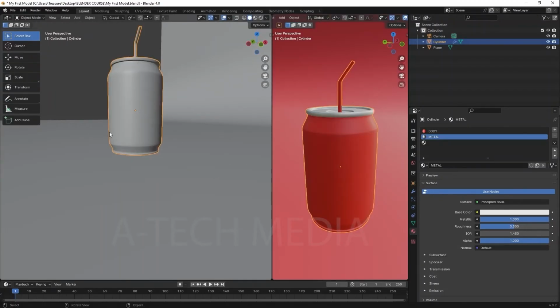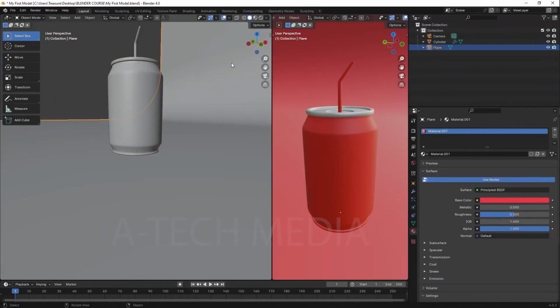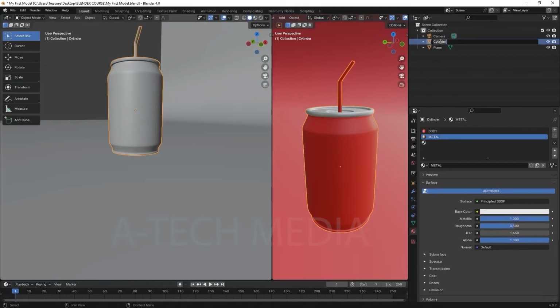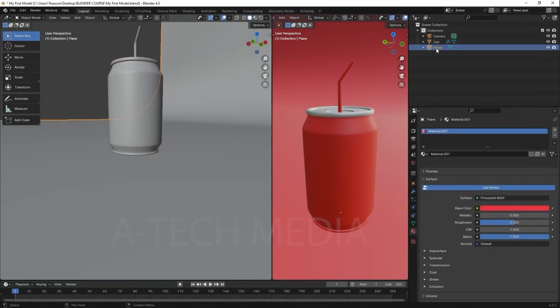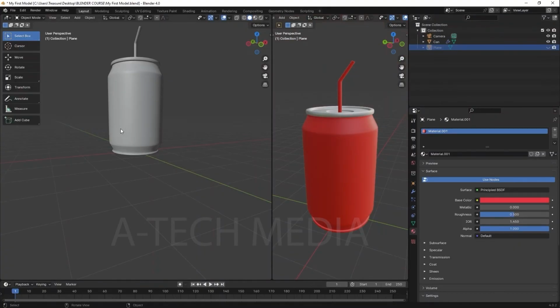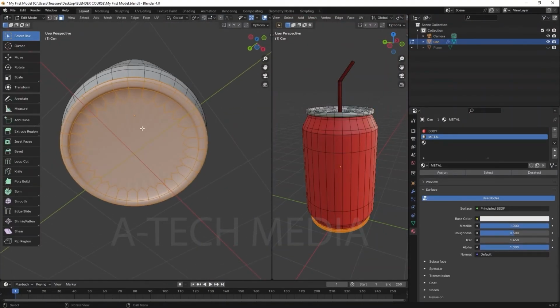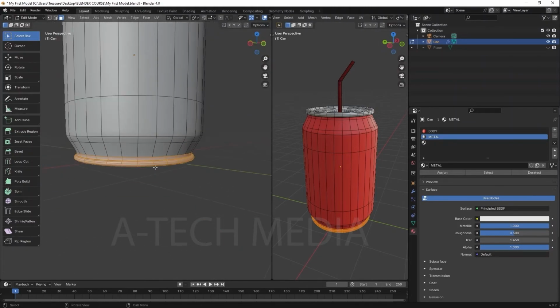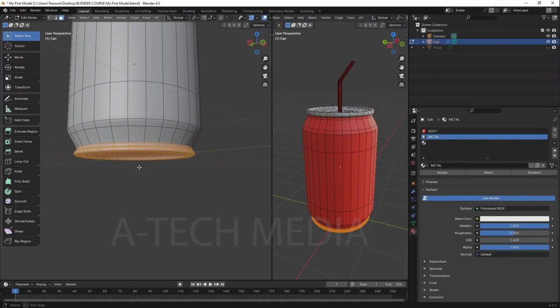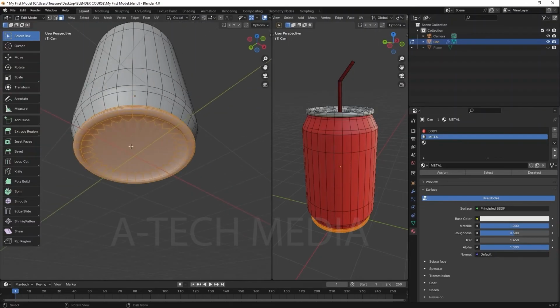So let's tap to object mode, click on this thing, press the eye icon here. This is it here. Just briefly name this our can. Enter. This plane, just hide it. Okay, come back. Now, if we come here, notice that the thing went inside. So we don't want it to just stay inside like that.